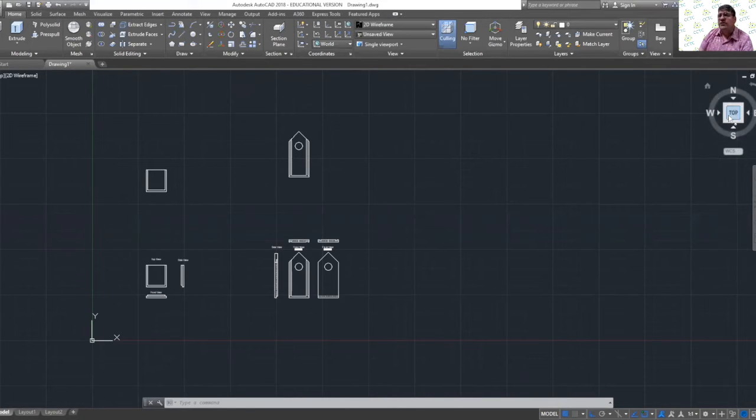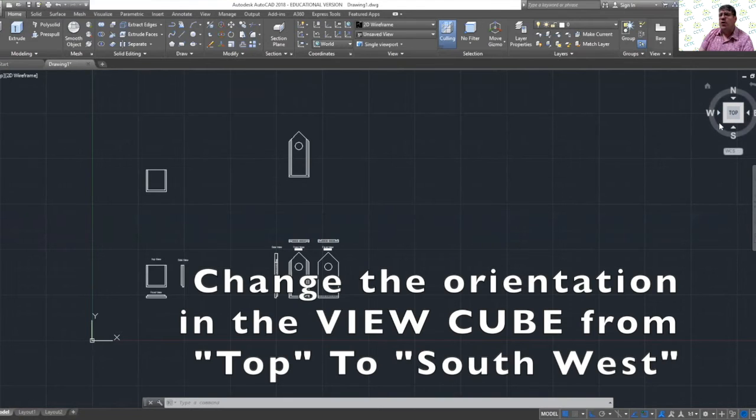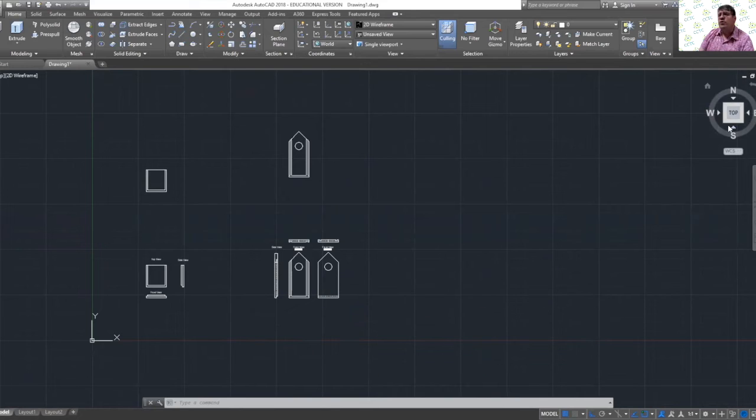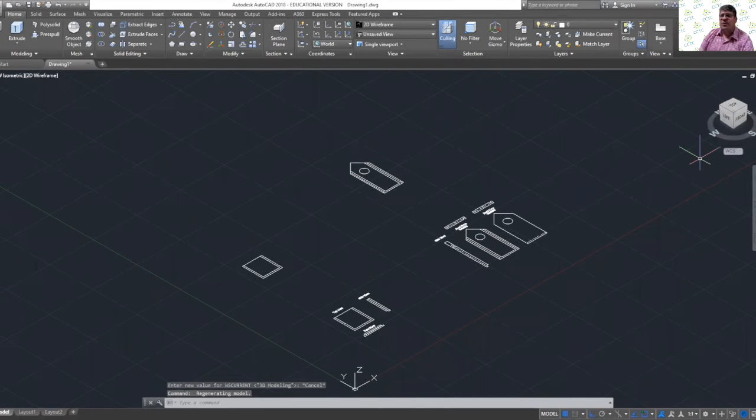Now we're still at the top view, but in order to really appreciate this in 3D, we need to change the view on our view cube, and we're going to grab it from what's called the southwest corner. So on the view cube, I'm going to touch the southwest corner. You can see it's highlighted blue, and as soon as I click it, everything kind of changes a little bit. The whole perspective changes because we're getting ready to get into three-dimensional.